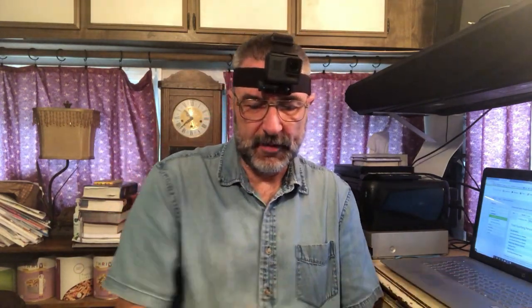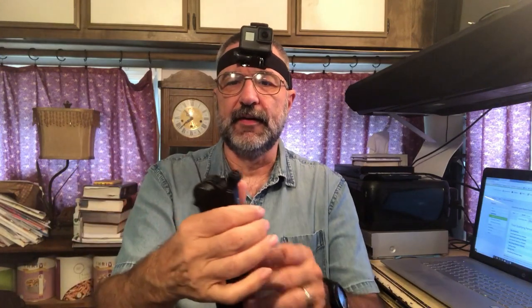Now, GoPro has a whole variety of different kind of mounting hardware and things to hold it and carry it. A lot of this stuff is really cool, really ingenious. Like I already showed you this one, which floats, so you don't have to worry about dropping it in 30 feet of water. It'll bob to the top. This is another one that I like. This folds up to also be able to easily use like a vlogging thing.